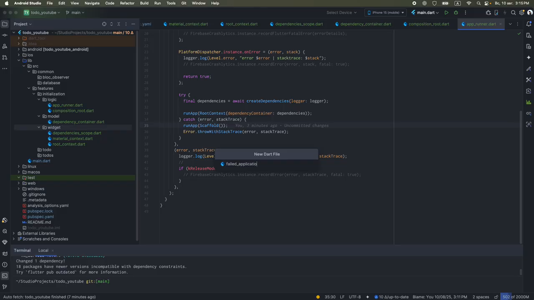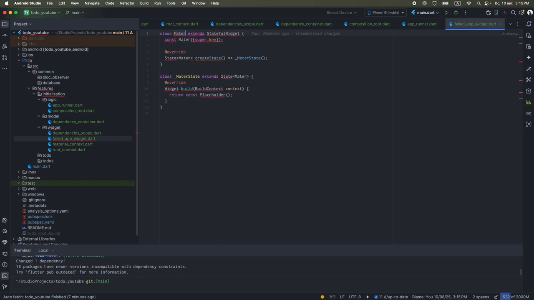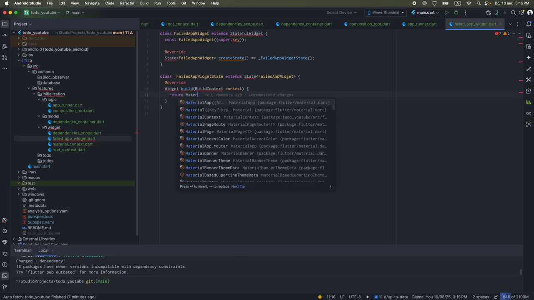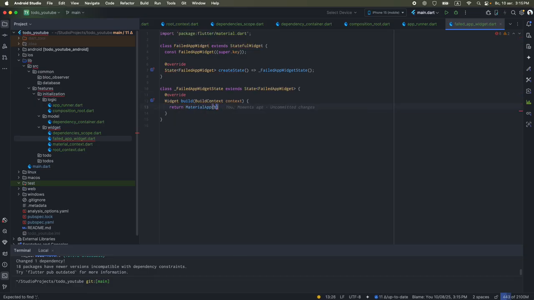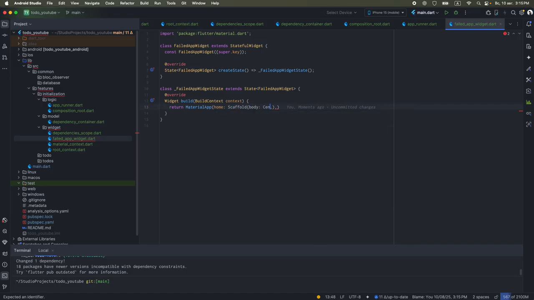Failed app context, maybe material context, failed app, just a failed app widget, stateful widget, material, failed app, material app, home, scaffold, body, center, "app was not run", or "was not started" maybe.